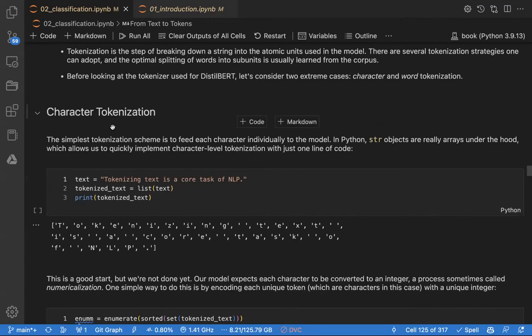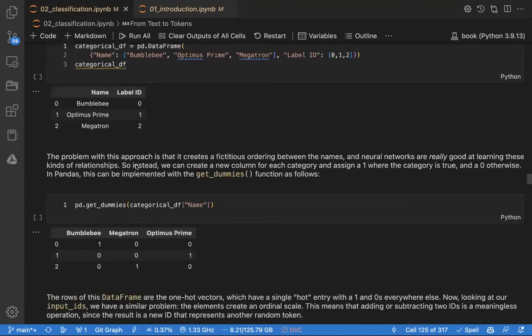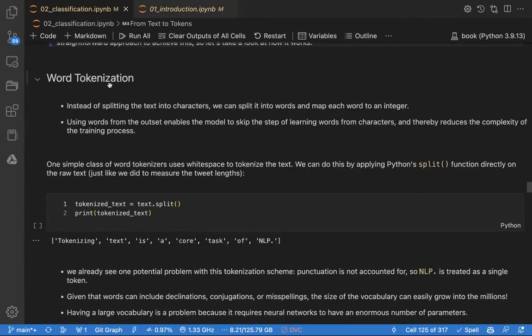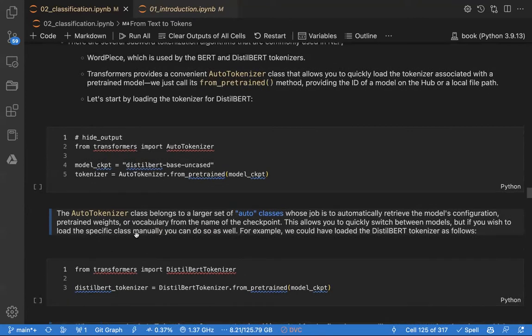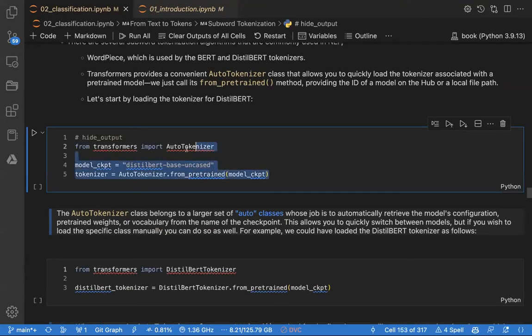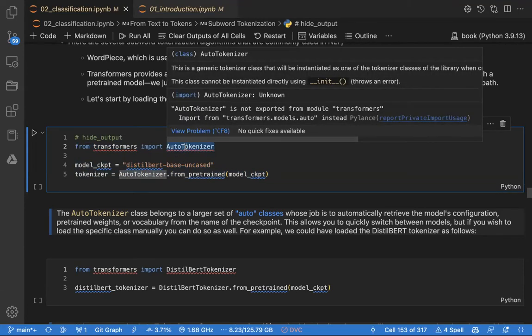There are many methods for tokenization: character tokenization, word tokenization, and what is called subword tokenization. But basically the main idea for us to tokenize a text is to use AutoTokenizer. You provide your model checkpoint, from the pretrained model that we talked about, and it is used to tokenize. So here we use AutoTokenizer.